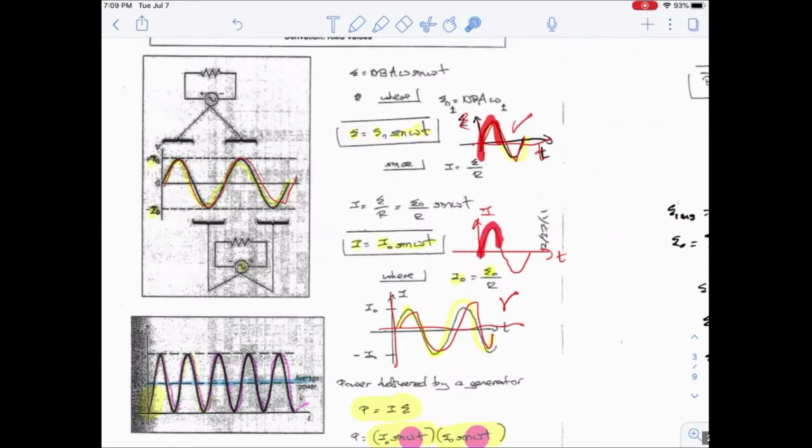As this is going up, the current is going to go up. As this is going down, the current is going to go down. Electromotive force is what drives current. Your average electromotive force is going to be 0. Your average current is also going to be 0. On average, you get 0 current. On average, you get 0 voltage from the power company.